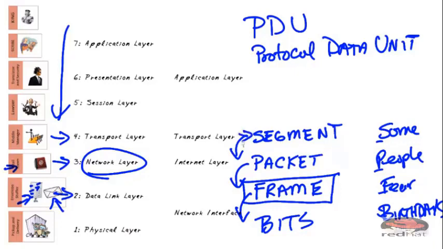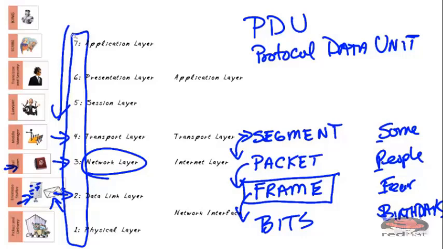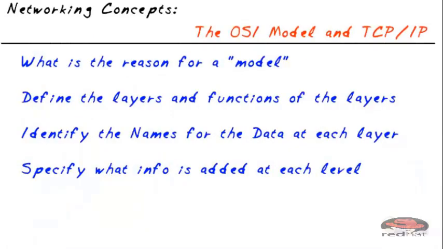So I would strongly recommend that you make sure that you have all 7 layers of the OSI reference model committed to memory. Remember the King A, King B story, so you remember what they do, and then also how they correspond roughly to the TCP/IP protocol suite and the names for each of those PDUs at various levels. So there you have it, my friend, the OSI reference model and TCP/IP protocol suite. Let's step back together for a moment and make sure we're comfortable with the fundamental pieces that we've covered. The OSI is pretty important because it's going to be everywhere you go in networking. It's not a literal model, but it is a model.